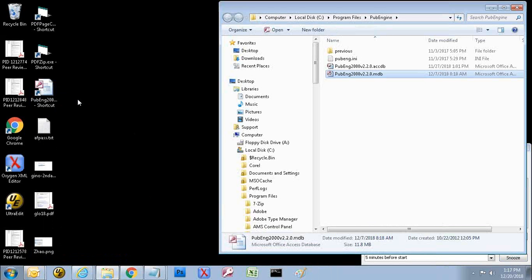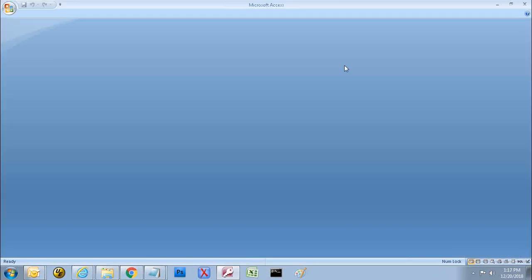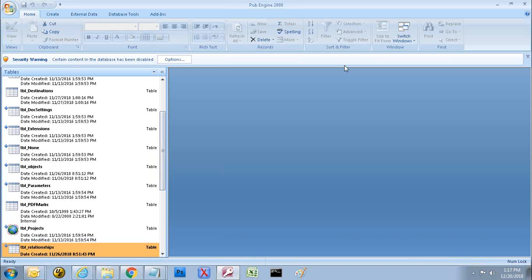That's where we're going to be using Access 2007 to publish Photonics. So I want you to double click that .accdb, and it's going to open up the tool that we publish with. That security warning there, go ahead and click Options.